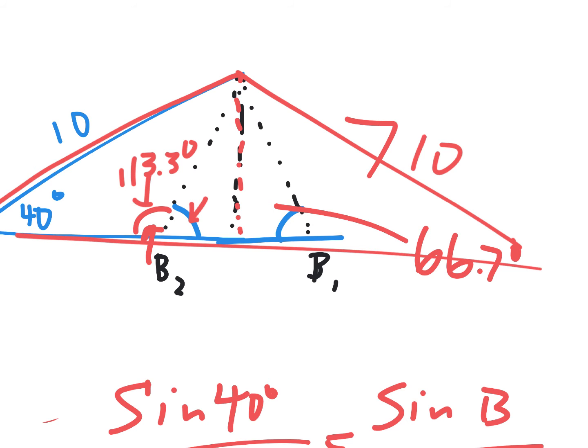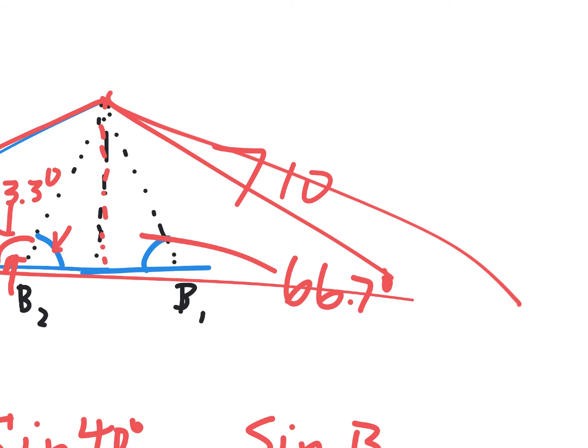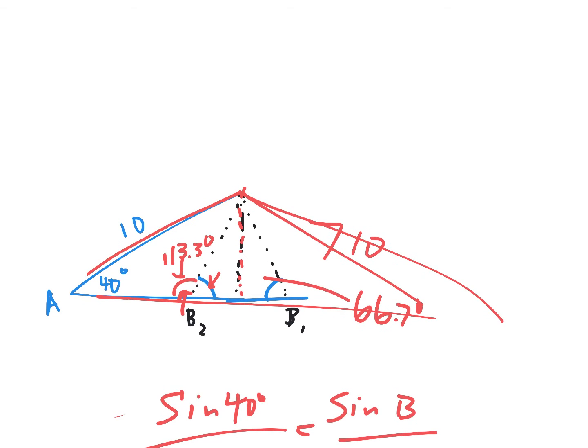What if it goes to 11? Nope, not possible. Some people think that. Goes to 11, it's still possible, isn't it? You just have to go further this way. And so sides that are bigger than 10 are fine. You just won't get any ambiguous cases out of that. Okay, cool. I think you guys get the main stuff that you need to get.